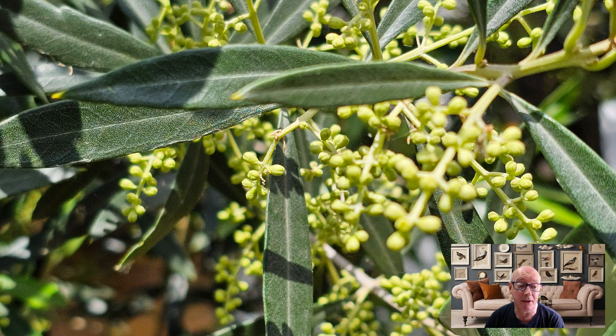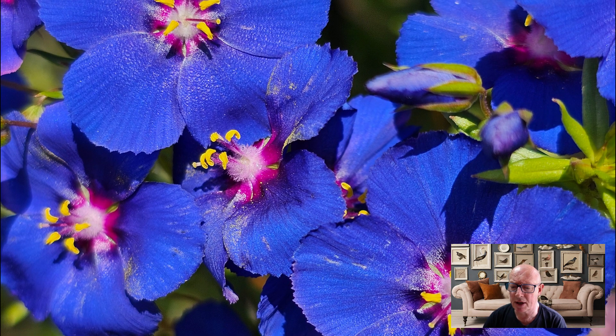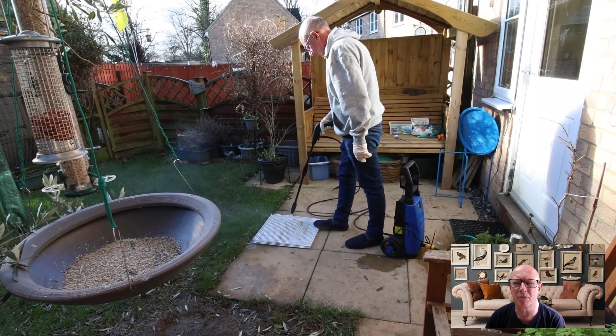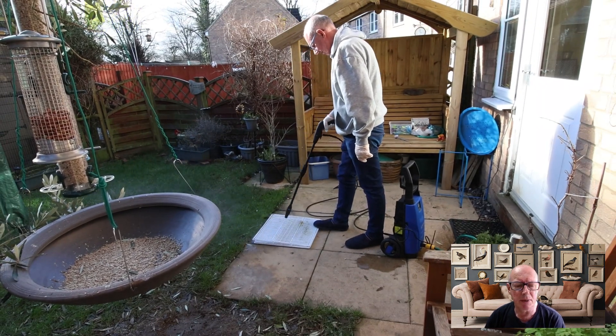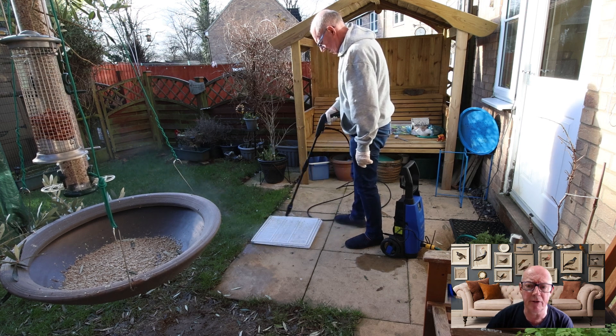The weather this week's been lovely — it's been hot, 25 degrees, which is hot for the UK, and the olive trees are doing well as you can see. We've got a bit of colour in the garden, but I was getting a little bit behind on the cleaning in the bird room because of the birds going through their breeding routine. You don't upset the chicks when they're too young, but it came to a point where I needed to do a lot of cleaning, so I'll just put a little video on here.